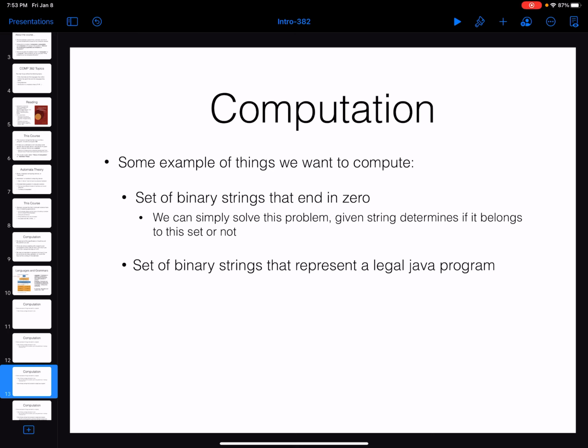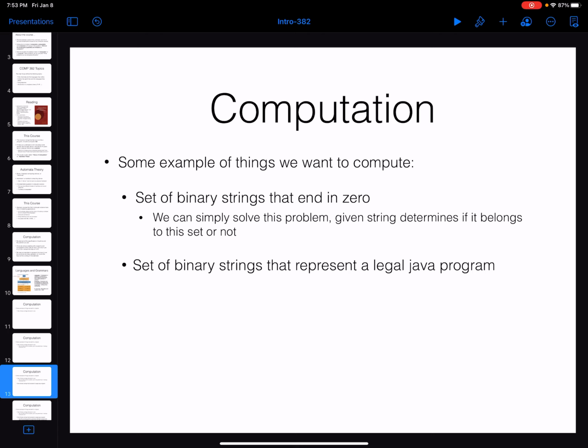You pass your source code to the compiler, and the compiler of Java will compile it and check for syntax errors. If it doesn't have any syntax error, it not only tells you that there is no syntax error and everything is good, it does more: it will parse it and convert it to bytecode. It does more than just checking if it is a legal Java program or not.